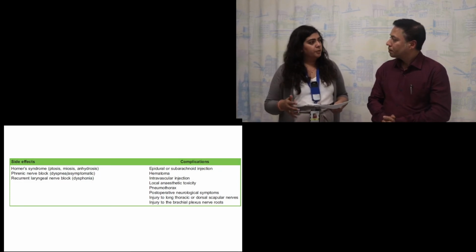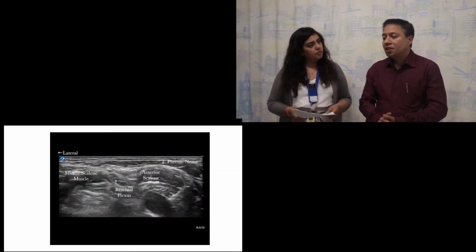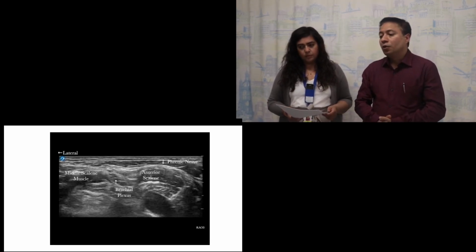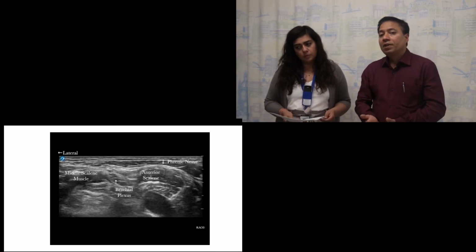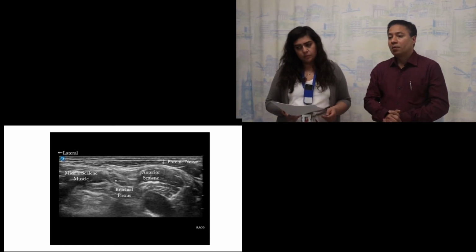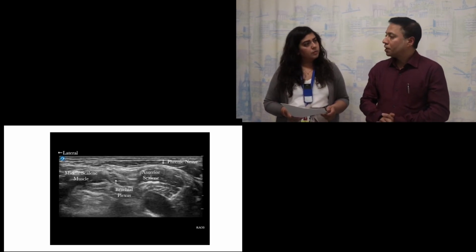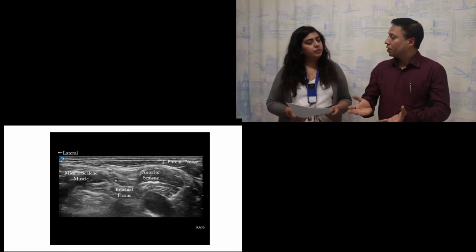So you just talked about the phrenic nerve. How do we avoid blocking this? That's a good question again. The phrenic nerve, as you can see on the slide, lies over the anterior scalenus muscle, so you can make an effort to avoid putting local there. Having said that, if we are doing a proper interscalene block with even more than 5 to 10 mils, you would probably block the phrenic nerve. So if you want to avoid a phrenic nerve block, you have to not do an interscalene block.